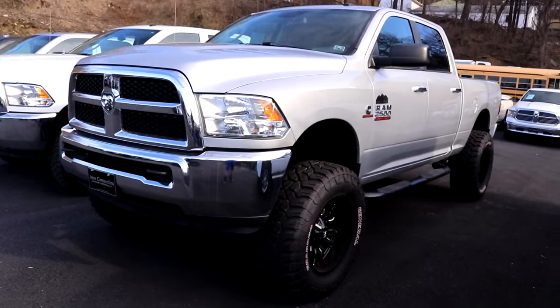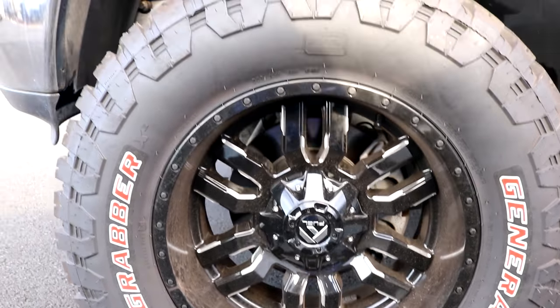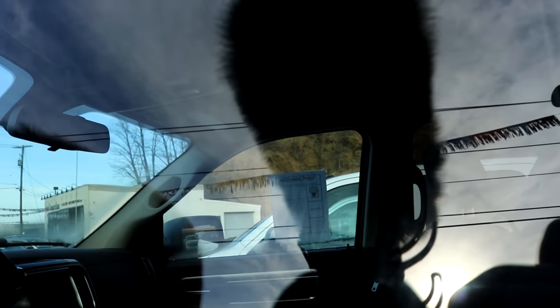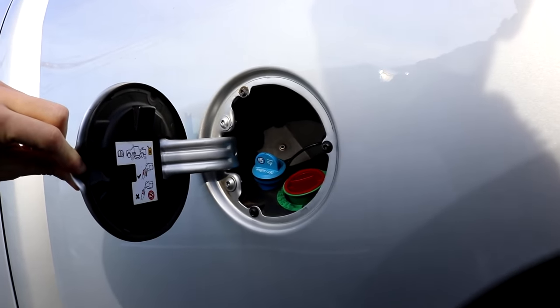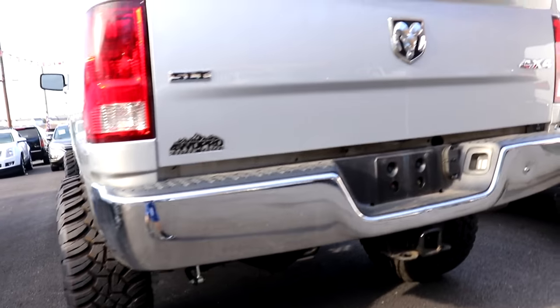Then we got this Cummins right here — look at that, holy cow. Look at these tires: 35 to 37 13.5 R20s — 37s with a Zone lift kit. It's at least a 6.7 because of the badging. Nice interior in these trucks. They want $40,000 for this. I don't like the chrome handle bars — as you can see they easily show scratches. Going into the DEF tank area — look at that.